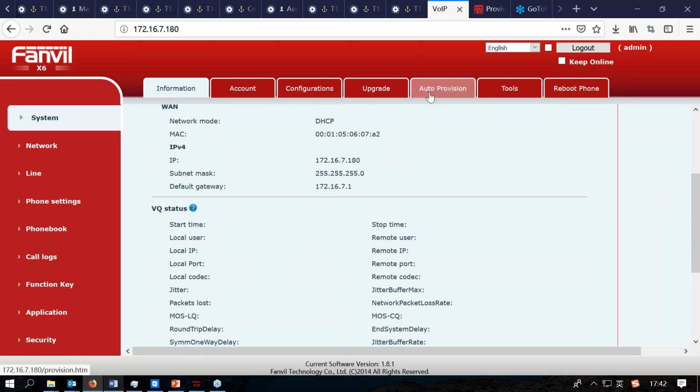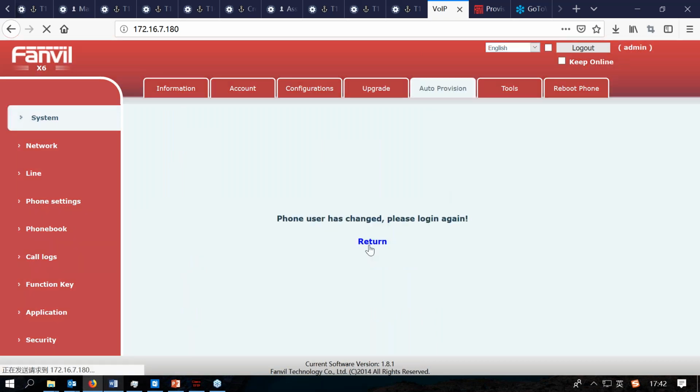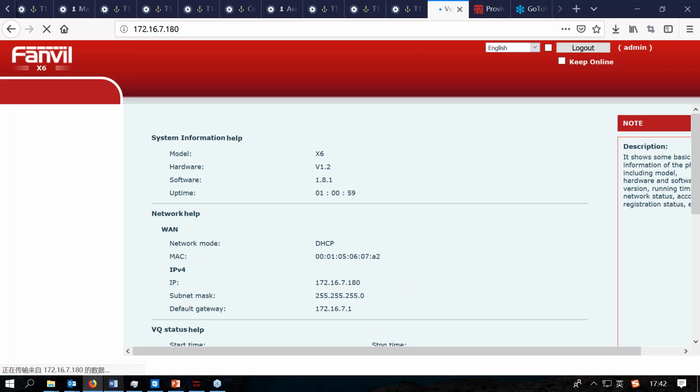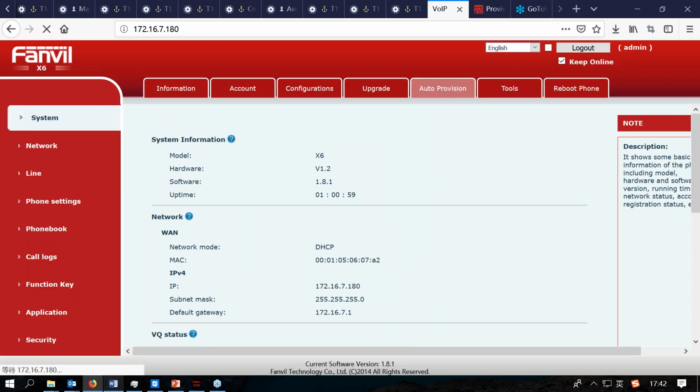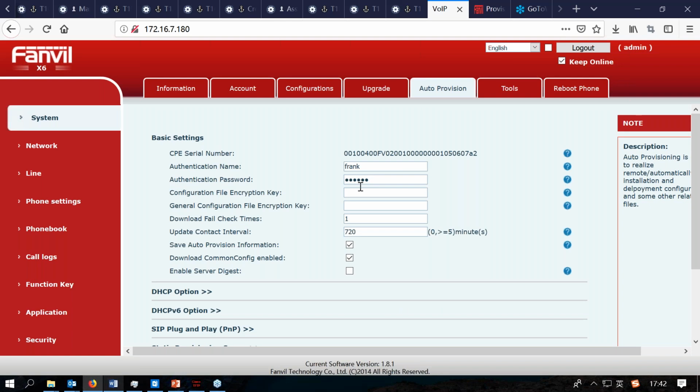But before I make the FDPS introduction, I did some tests of FDPS provisioning. So here you can see it is updated with the authentication username and password here.